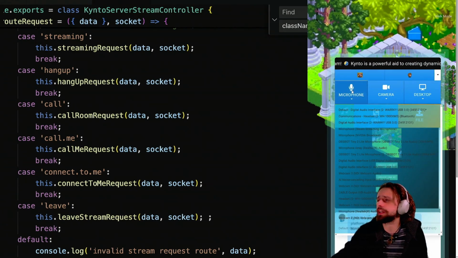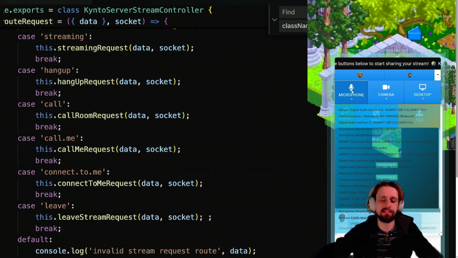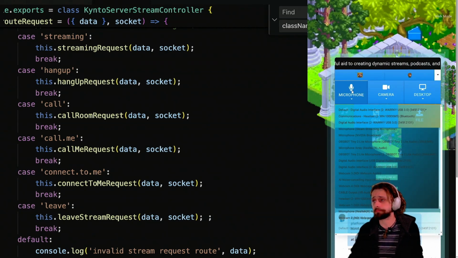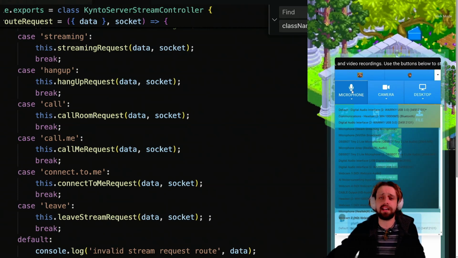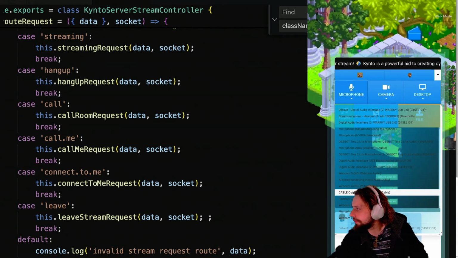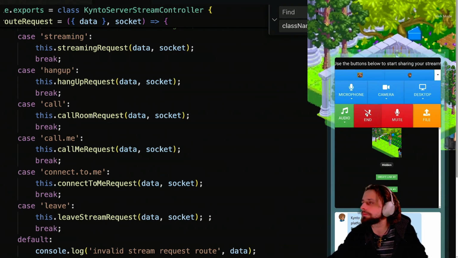Over here, we have the microphone selector. This makes it possible for you to wirelessly use different devices, such as your Steam Deck or your phone as a microphone. The whole idea is you can easily bring in guests or even just multiple of your own devices. Use this, or I can have it be a dedicated camera angle. Let's just select something that won't output anything, click mute it. So that's what this is right here. I'll click end.